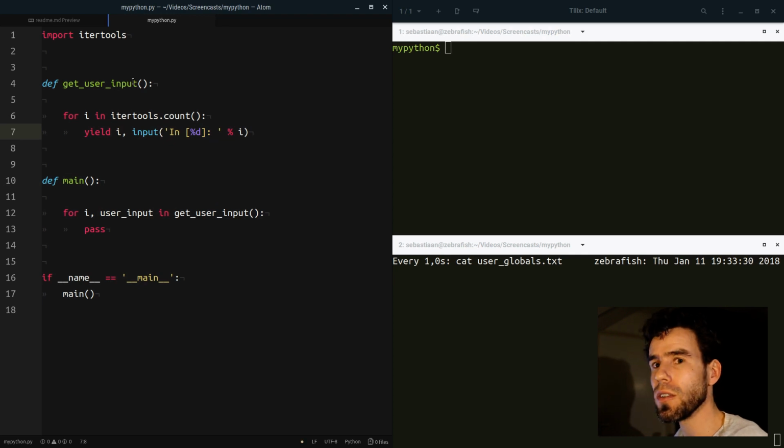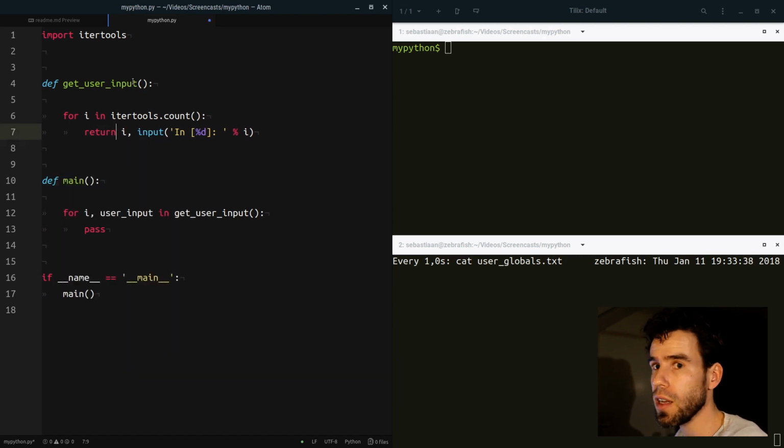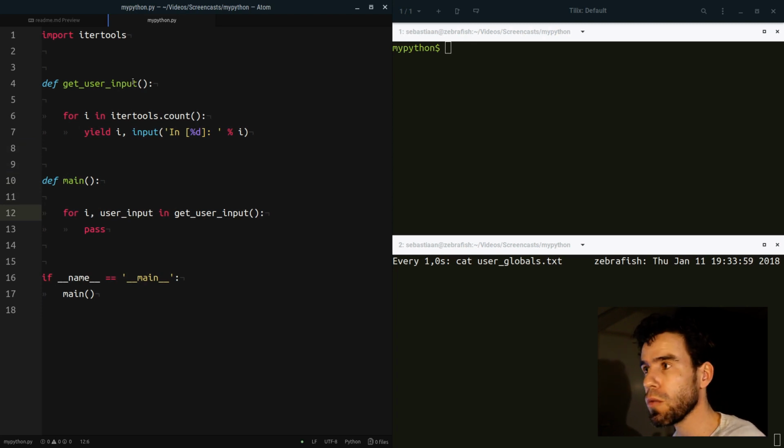Now what is yield? Yield is kind of like a return statement. You probably know what a return statement is, right? But if I would do return, the function would end immediately when this is returned. Whereas yield suspends the function, yields i and user input to our loop here, then resumes again, yields the new user input, etc. So yield is a way to return a value from your function without actually ending the function. And then you can resume and yield again, and again. In that way, we can loop through what get user input yields.